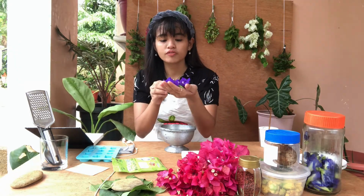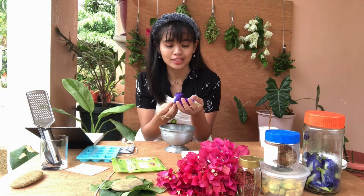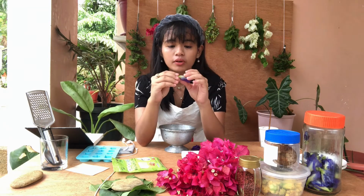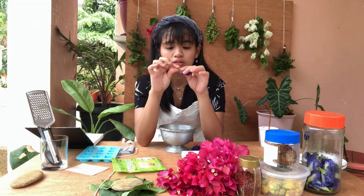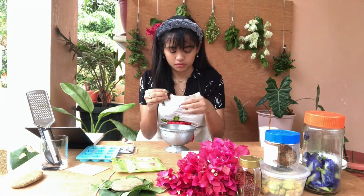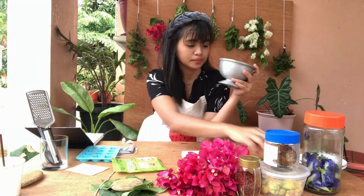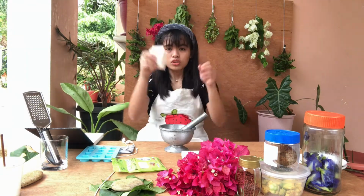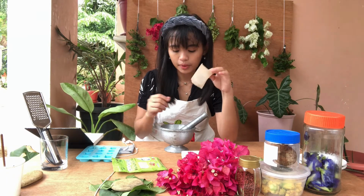Okay, so I'm just gonna use 5 flowers because I learned earlier that if I use too much inside the tea bag, it's going to rip open. I'm just gonna use 5 flowers, and I'm going to separate the sepal from the petal because we don't need the sepal. Okay, so here they are, and now we're going to start mashing. So I am now going to be doing the same thing that I did with the malunggay.